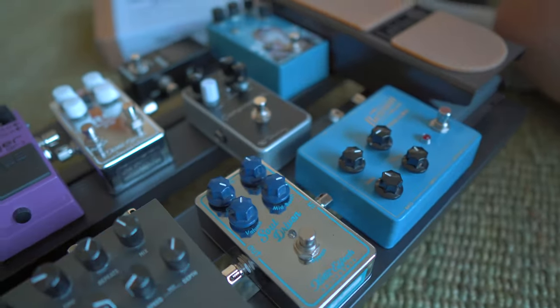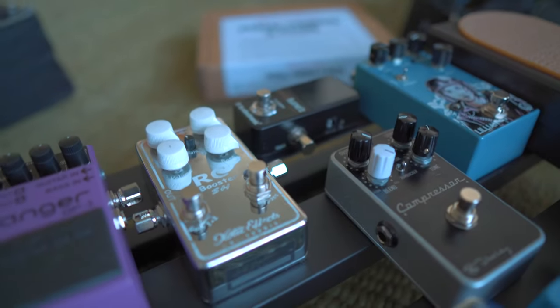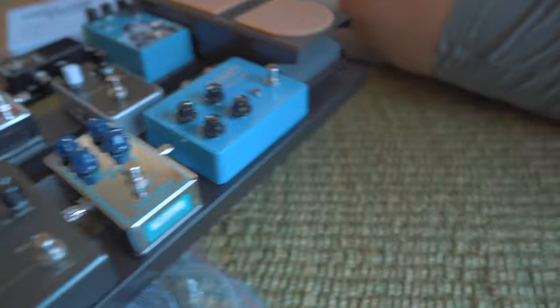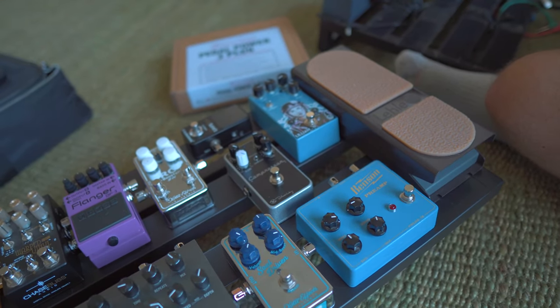Okay. We also have to keep in mind where the power jacks are, as well as how big our cables are that we're using. Where the power supplies are sticking out, or where the power inputs are, if they're going to intersect at all, which I don't think we're dealing with that too much. Maybe here on the Soul Driven just a little bit, but that's on the top, right? Yeah, I think this could be the move. We'll get into it a little bit more in a bit, but we're using Evidence Audio Monorail and the screw and solderless system. So we're just going to put the termination ends in all the pedals just to make sure that everything will fit up front.